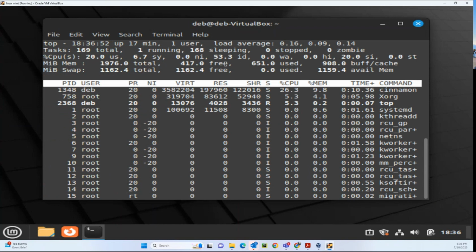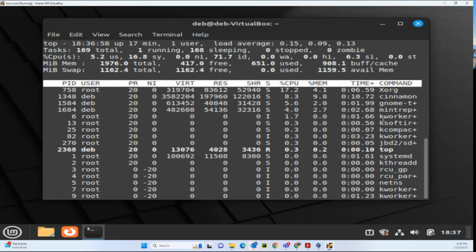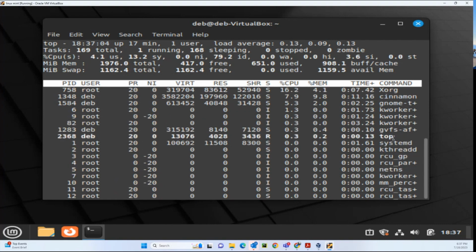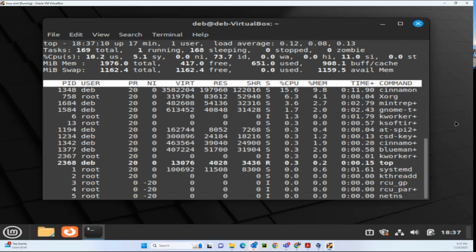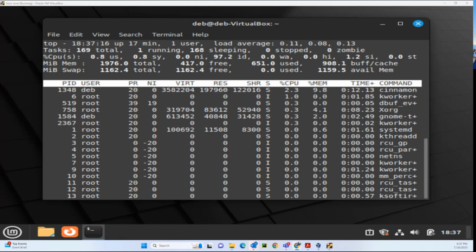So you can see here that many background processes are running. We need to identify certain daemon processes. So how do you identify a daemon process? That's the next level of question.